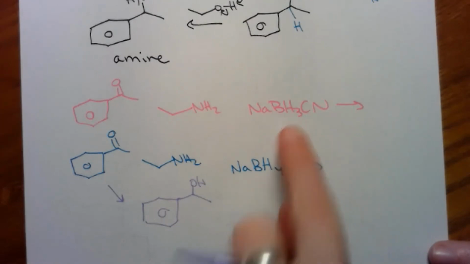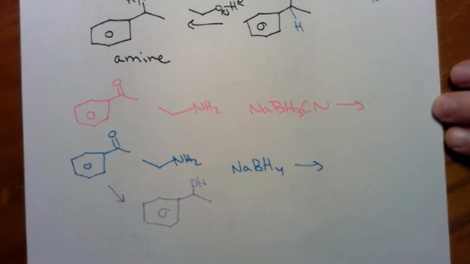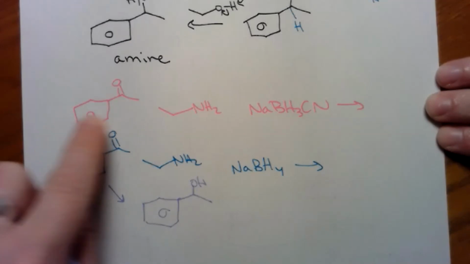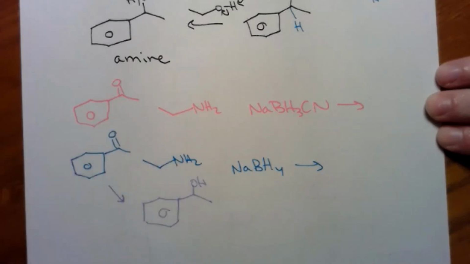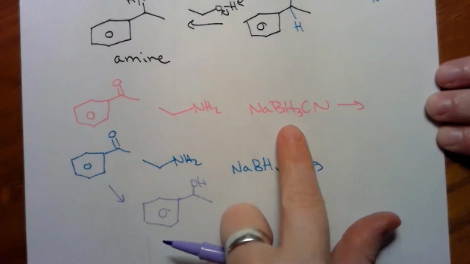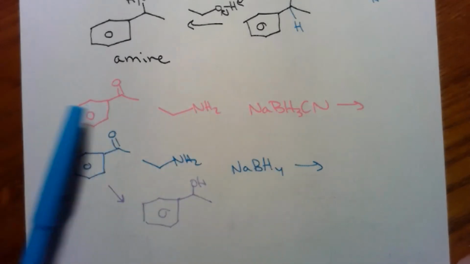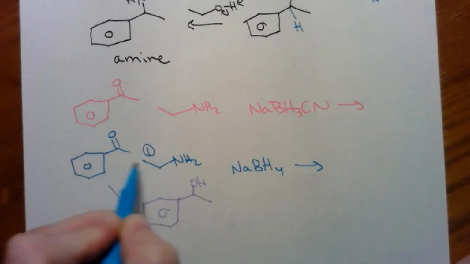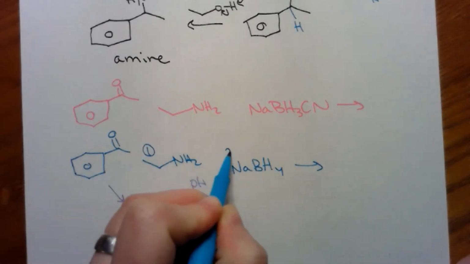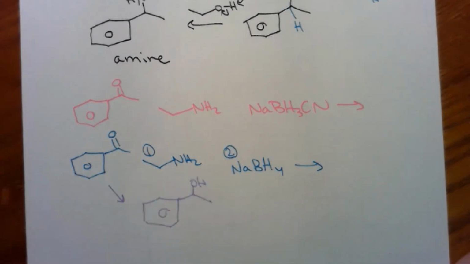Sodium cyanoborohydride is a much weaker hydride donor, so sodium cyanoborohydride does not reduce ketones. So these guys react together first to make an imine, and as the imine is formed, sodium cyanoborohydride starts to reduce it. So the order of addition is quite important in reactions like this. This can all go together. This has to be number one, let those guys react to form the imine. This must come later, after you've given the imine a chance to form.